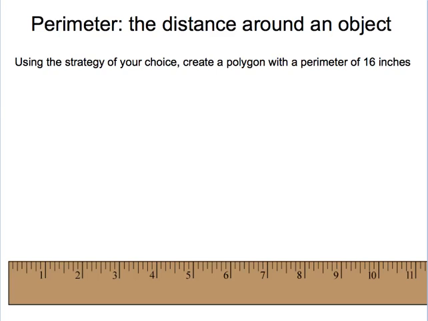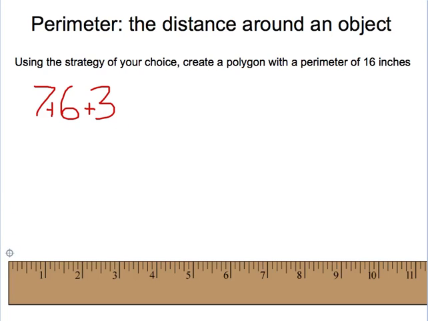Okay, welcome back. Now there's 2 different strategies and I'll show both of them. My shape probably will not be the same as yours, but the big thing you need to do is just make sure that when you add up all of the sides on your shape, does it equal 16? Now the first way we talked about would be if I drew 3 sides and when I added those 3 numbers together it equals 16. So maybe I want to do a 7, a 6, and a 3. 7 plus 6 is 13, plus another 3 is 16, which is what I wanted.